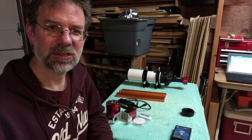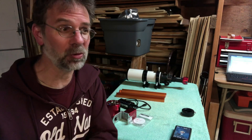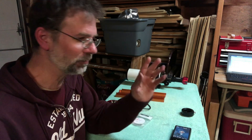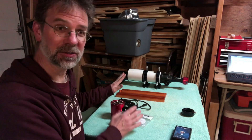I believe in spreading the wealth around, so I ordered stuff from other companies. That's why I've received some of my stuff already. The telescope is still on back order — it's in some bay somewhere waiting to get checked in. But that allowed me to get all this other stuff.